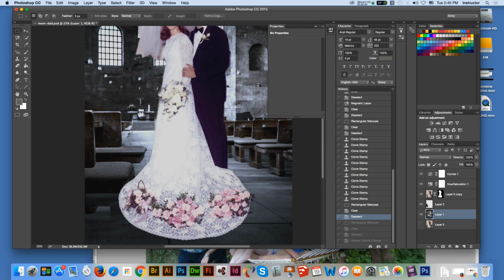Then let's come back here and add more things here, like a rectangle marquee tool, and remove extra space here.